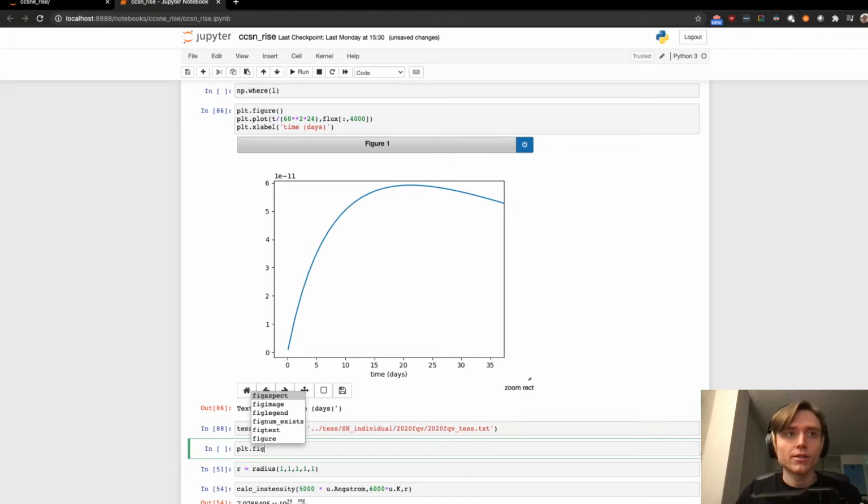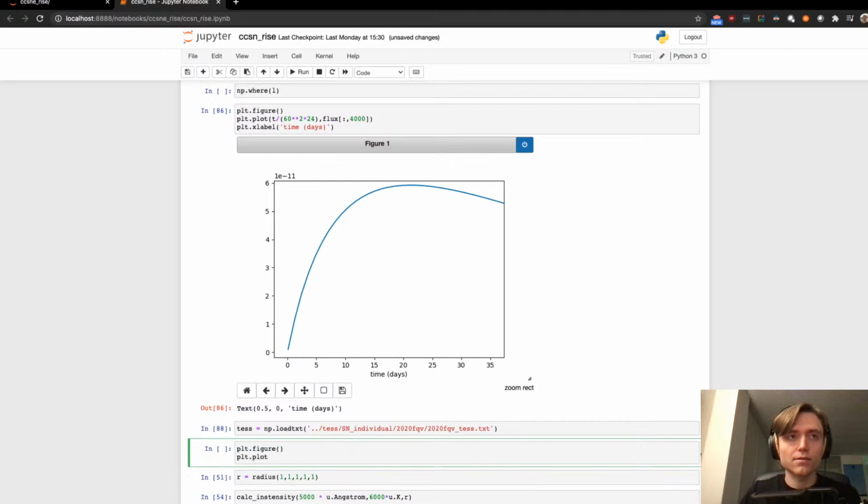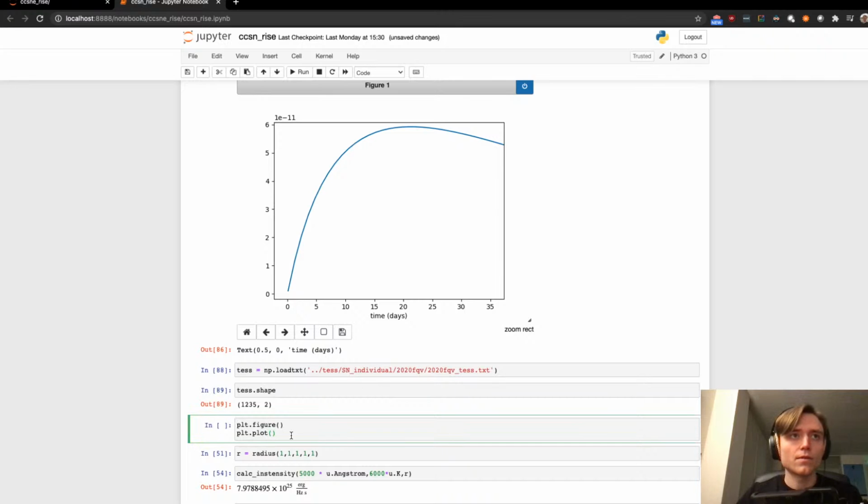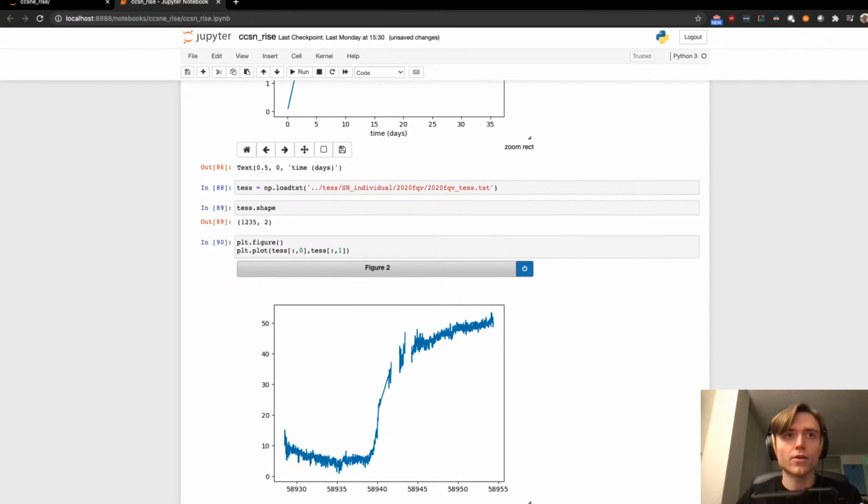So let's do another figure and see what this is. Actually, let me check the shape of this first. TESS. Okay. Here we go. So it doesn't look like much, really, perhaps.